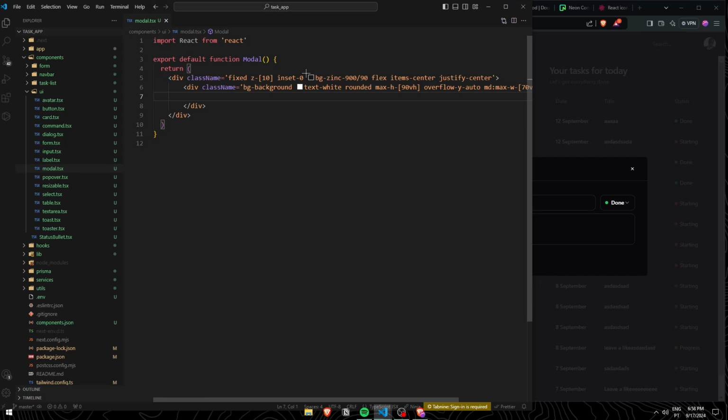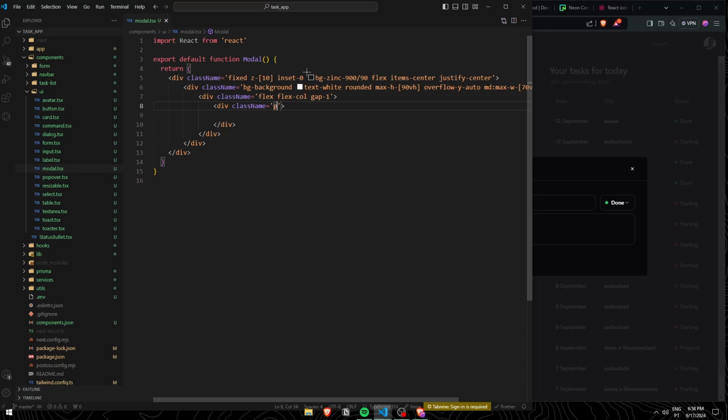Okay, and now inside of this div, we're going to have another div, and this div is going to have a class name of flex flex-col and gap-1. Okay, and inside of this div, we're going to have one more div. Okay, so then we need a class name inside of this div.